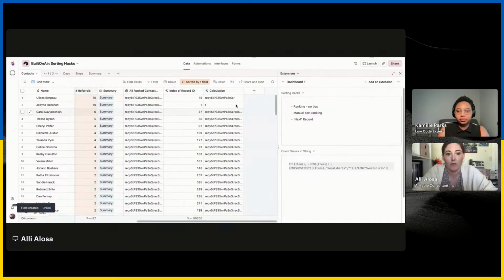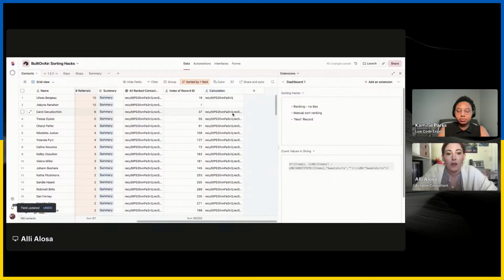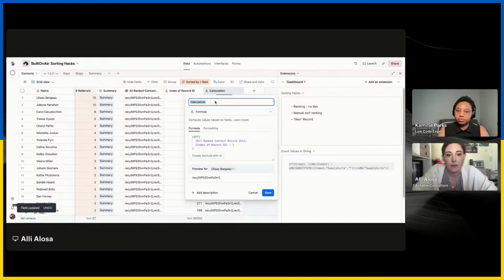Yeah, that's what I want. Then, or I would actually say -1, I guess. It doesn't necessarily matter. I think I have that in my other function. Then, out of that, I don't know what to name this. Ultimately, I would put all of this in one formula, but I'm trying to break it out into steps just to make it easy. We'll just call it trimmed ranked contact record IDs.